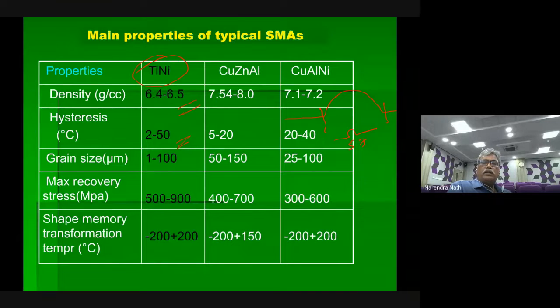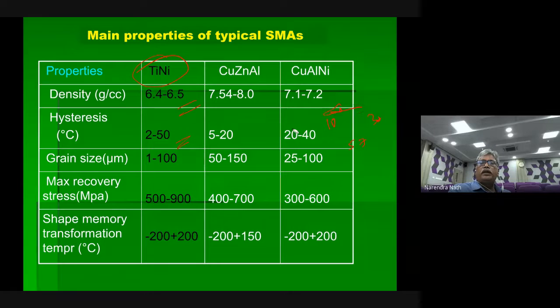Suppose I want longer hysteresis. Okay, it starts at 10 degree and ends at say 30 degree. So this much work area is there. It's a kind of holding time. So if any delay is there, you can go for longer hysteresis. In a quick mechanism, so suppose pick and place, it's very quick, then you have to go for lower hysteresis. So that is one advantage.